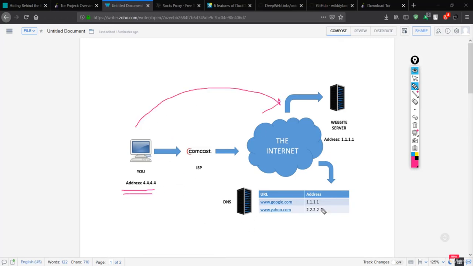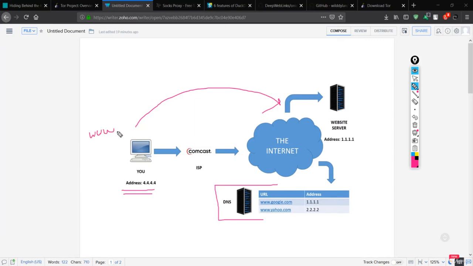Maybe I want to get google.com. You can see the server over here saying that this is DNS, which means domain name server. So let me give a quick example of what is happening over here.